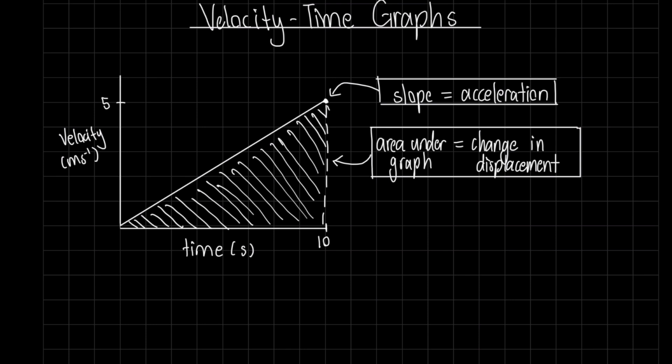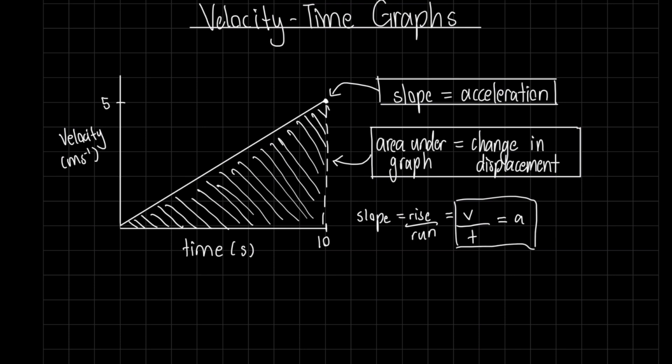All right, now we're going to be moving on to velocity time graphs. Again, I've shown you the important components you need to know about a velocity time graph. The slope is the acceleration, and the area under the graph is the change in displacement. Again, I'm going to show you why this is. Remember, slope is rise over run. All right, if our rise is change in velocity and the run is time, again, this is the formula for acceleration. But what about area?